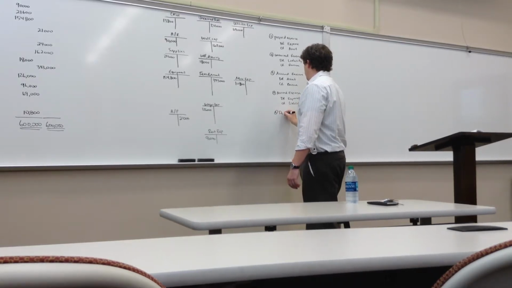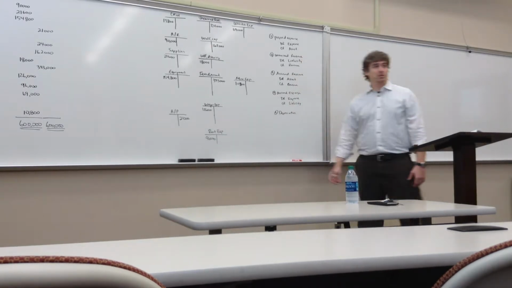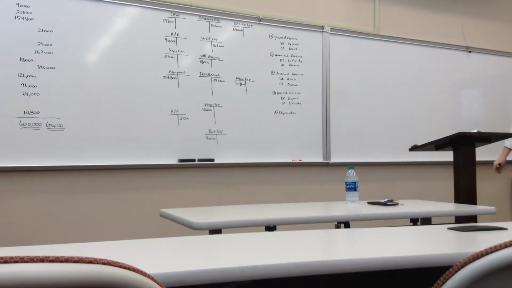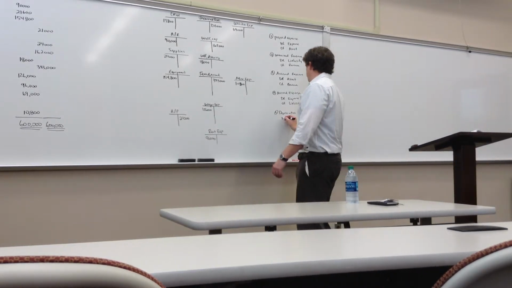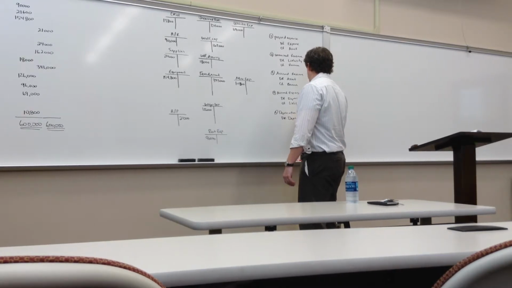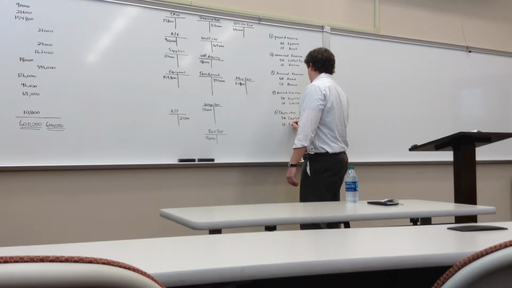And finally, we had depreciation. That was our fifth one we talked about the other day, when we talked about what depreciation was, why we have to have it, and what the entry looks like. And the depreciation entry features a debit to, we can be a little specific here, depreciation expense, and a credit to accumulated depreciation.